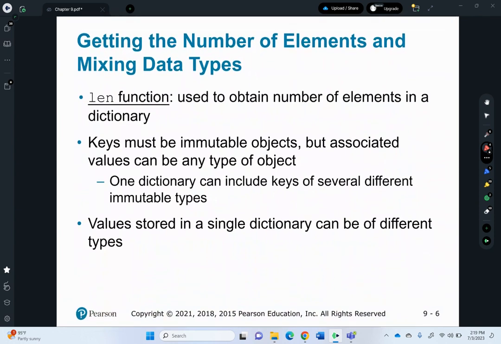Just like list, we can get some particular functions out of the dictionary. We can call the len function, which stands for length, to obtain the number of elements in the dictionary. And remember, it is zero based for the list, and really that doesn't even exist for the dictionary because we call it by keys, we don't call it by index. The len is still going to tell us the full value of the length. So if you have 10 objects in your dictionary, you will get 10 as the result of the len function.